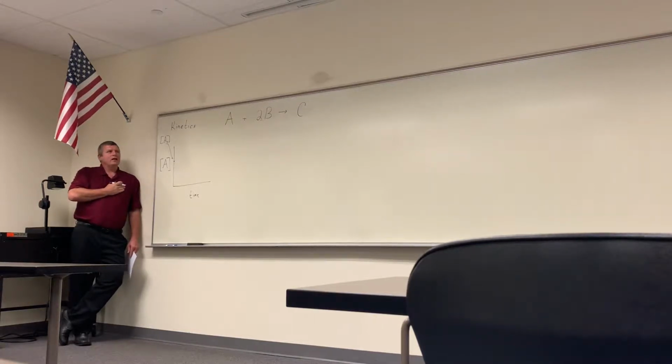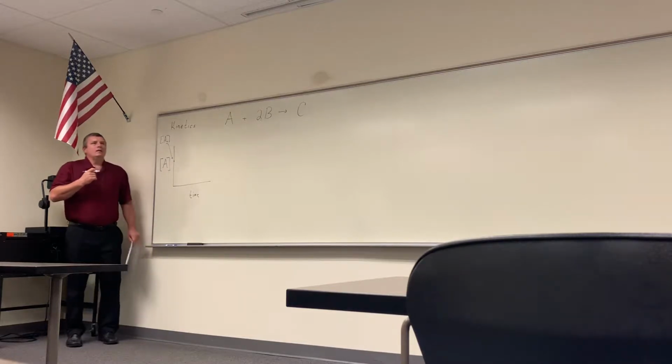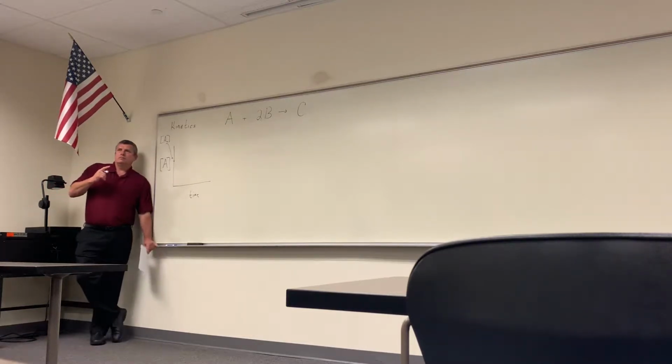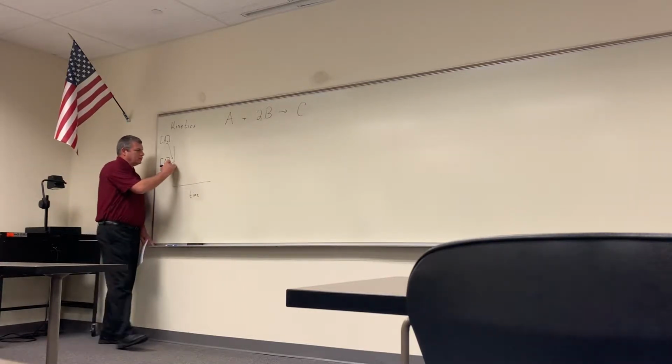So as this reaction goes, what do you expect to happen to the concentration of A as this reaction runs? Go down? It's going to go down, right? Now you don't necessarily right now know the pattern it's going to follow. It's going to go down. We're going to learn very quickly things don't generally go to 0, but it's going to reach a point where it starts to stay the same over time. That'll be equilibrium. So, sloppily drawn, the concentration of A over time will look something like this.